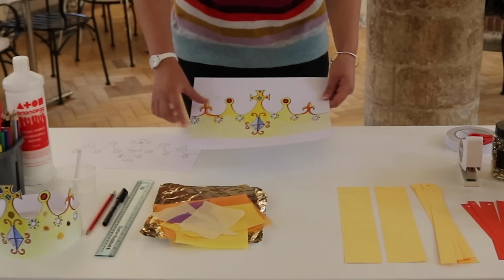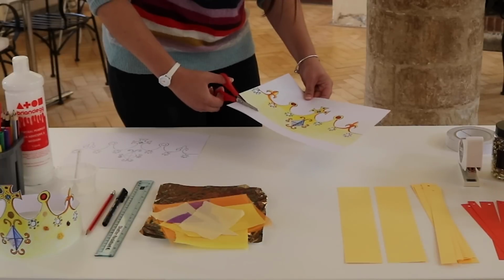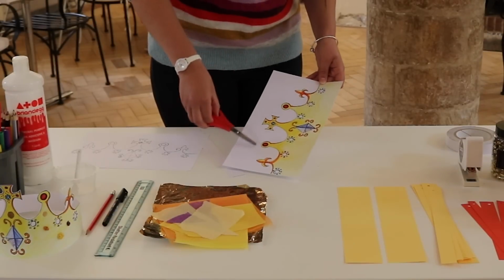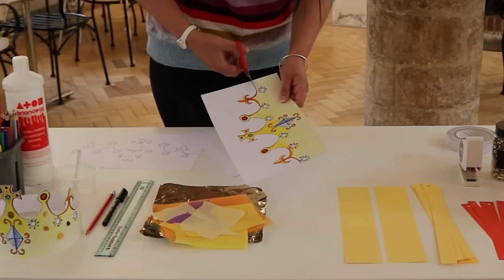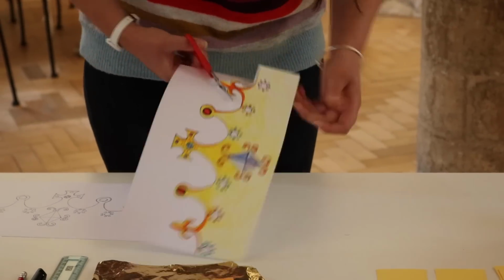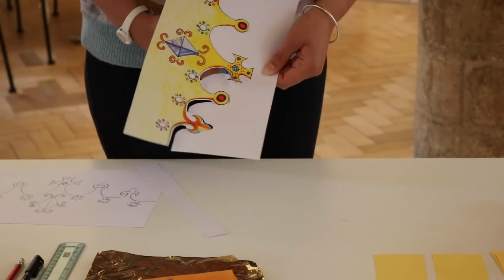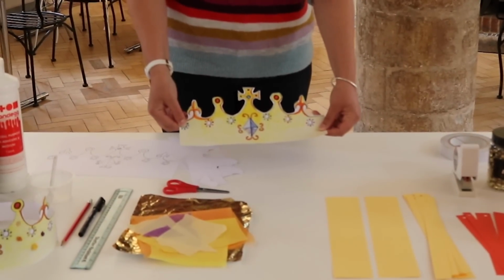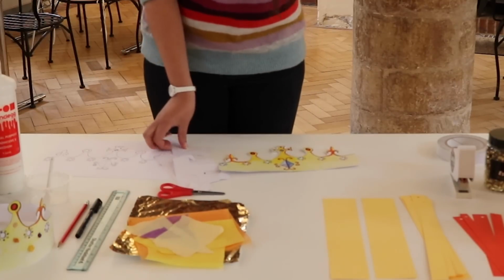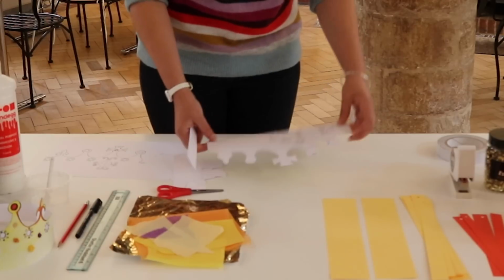When you have done your basic design like this, all you then need to do is cut along this strip here and then cut all the way around your crown design at the top. I left a little bit of white on mine because I quite like seeing the black line around the edge. So I have now cut out my crown template, which is all coloured in. I might have stuck some things down on top to make it look even more wonderful. And I'm left with my strip of scrap card that I am now going to attach to my crown.